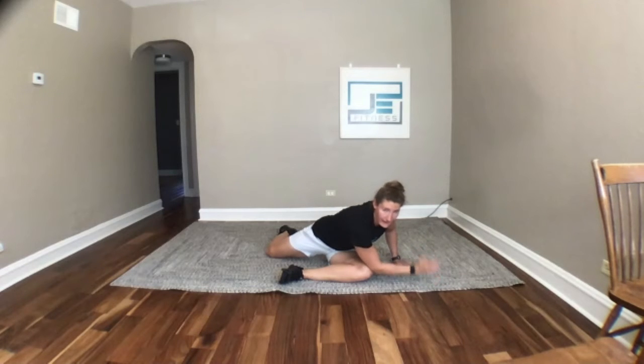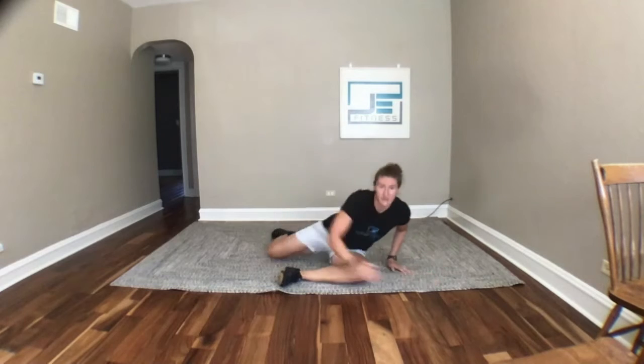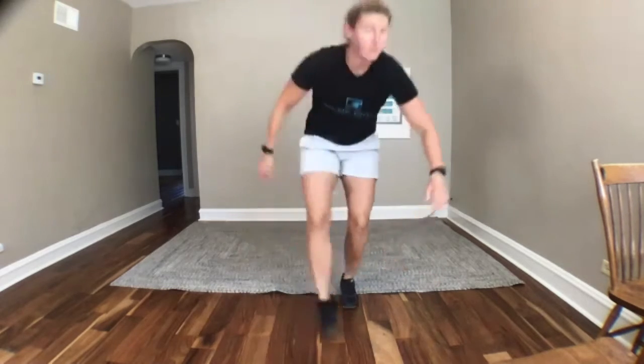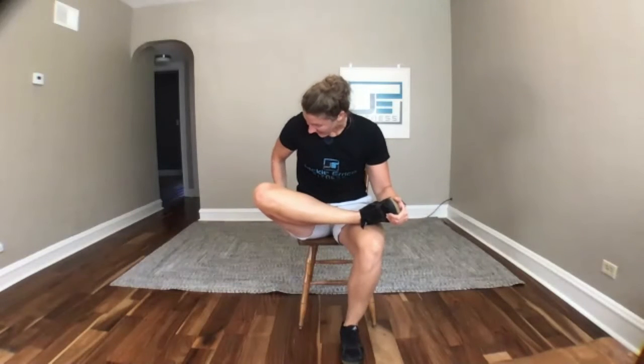Again, this is a common, very, very tight one. If you cannot do that, that's fine. You can always do regular pigeon stretch. Good. I want you guys holding there. We're going to hold here for 30 seconds. Again, if it's super tight for you, totally fine. This is actually a really hard one for me. You can always grab a chair, cross your front leg across, and then lean forward here. You're going to get that same stretch here, and you can lean forward. Keep holding. 10 more seconds. So again, modified version, you could be in the chair.